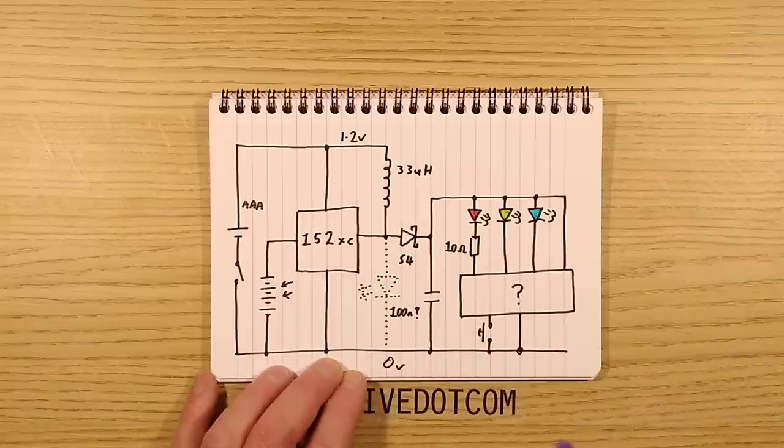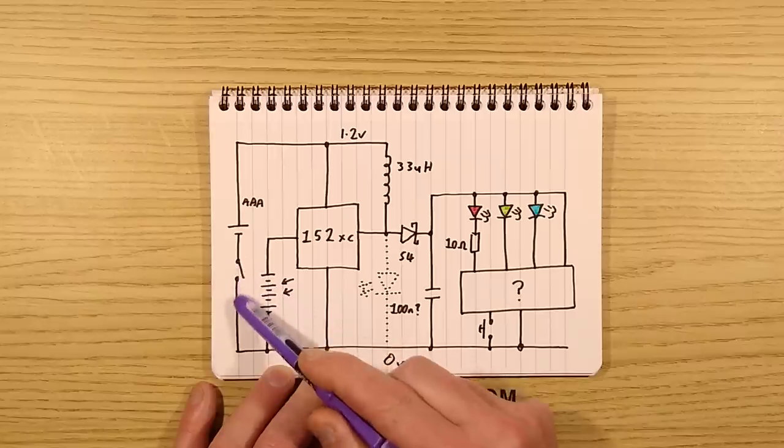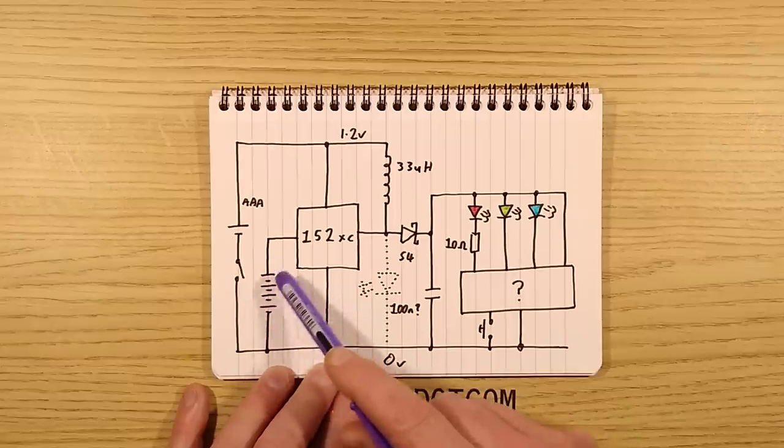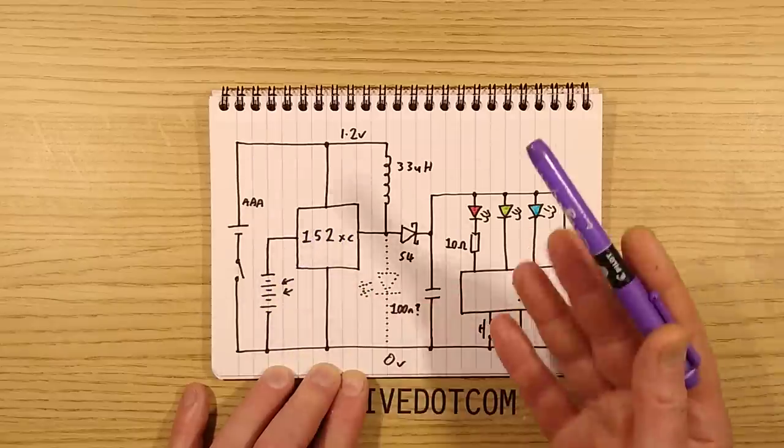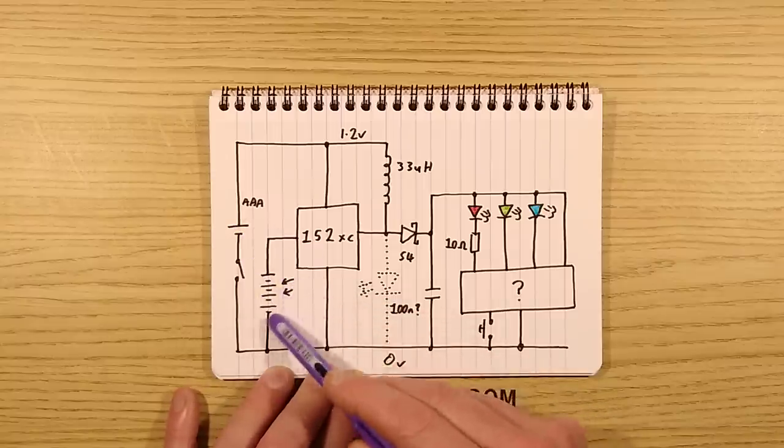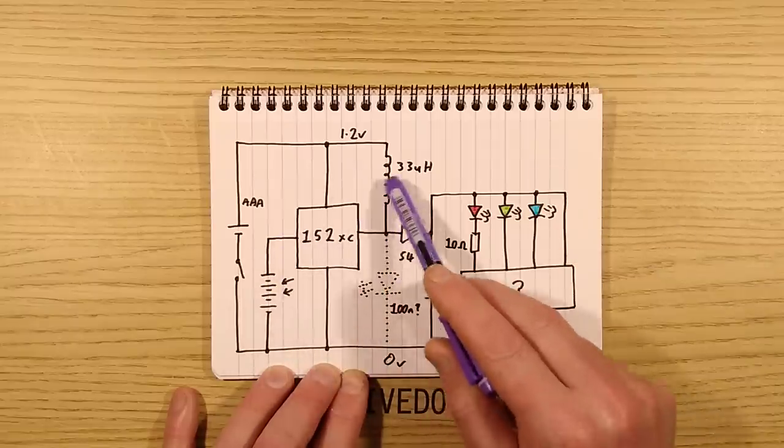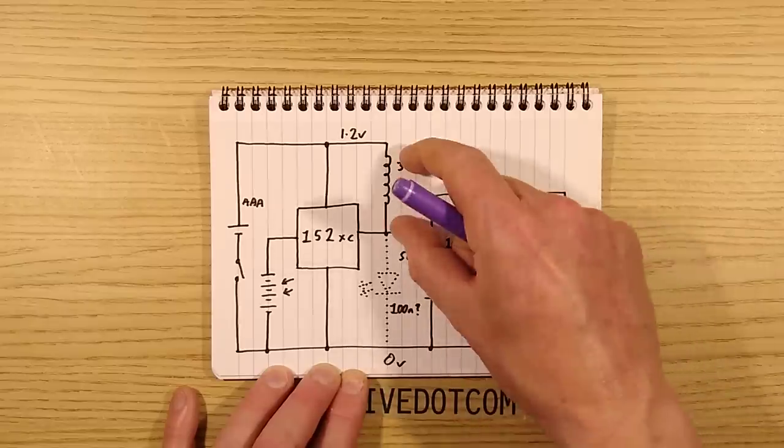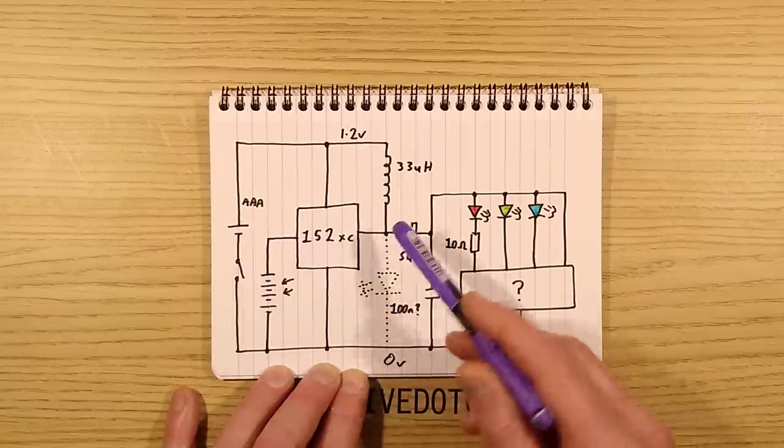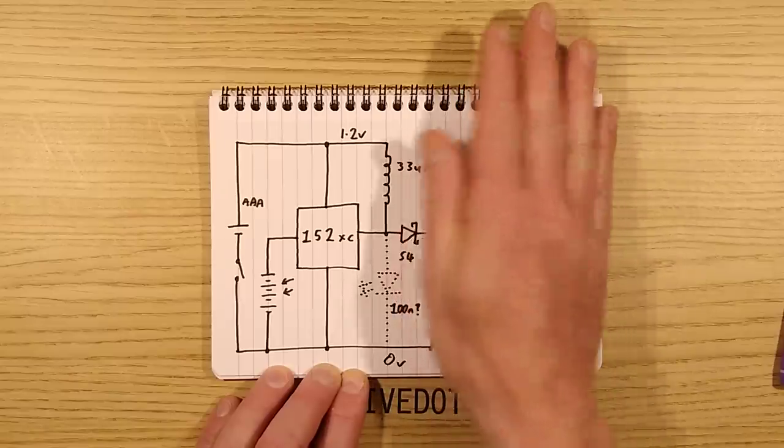But let's go over the circuitry. Here is the solar panel and it charges the triple A cell, which has the switch in its negative connection, which is quite unusual. It's usually the positive, but it doesn't really matter. But the current from the little two volt solar panel goes via the chip and charges that up. There's no, I don't think there's a voltage threshold. I think it just basically any available sunshine is used to charge that up. It also uses the output from this to detect when the evening has approached and that the output from the solar panel reduces, and it starts driving this inductor at high frequency. The inductor builds up a magnetic field and then turns off and it collapses, and what that does is it adds on to the voltage of this triple A cell and allows it to drive the LEDs.